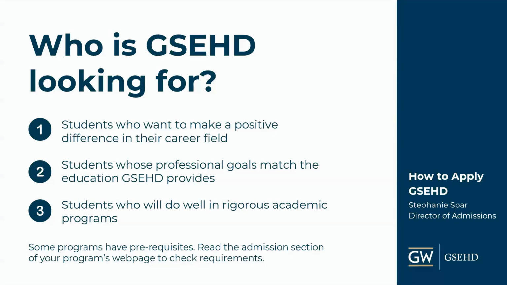As you'll note on the screen, you'll see at the bottom that some of our programs do have prerequisites. What we will encourage you to do throughout your application process, but especially if you're in the beginning of your process, is to review the website to see what those prerequisites are. For some of our programs, the prerequisites are pretty straightforward in terms of just requiring a bachelor's degree if you're applying for a master's program. And then for some of our other programs, there are specific requirements around what your previous degree may have been in, or things of that nature. Again, if you have questions around what that looks like, you definitely want to reach out to your admissions counselor or reach out to one of us in the chat if you have questions.